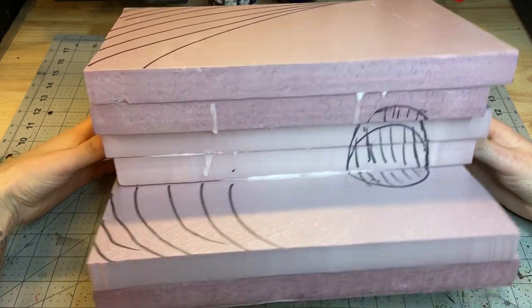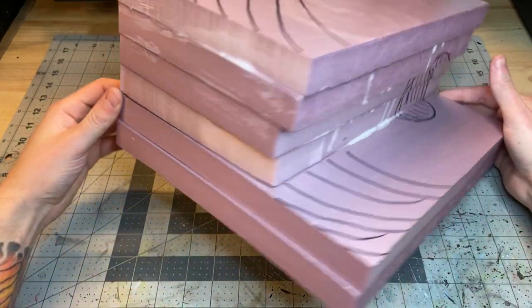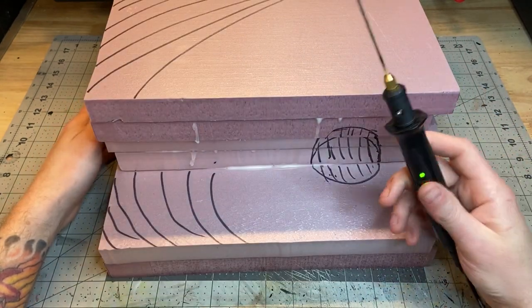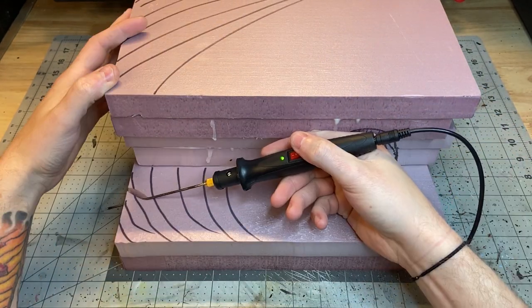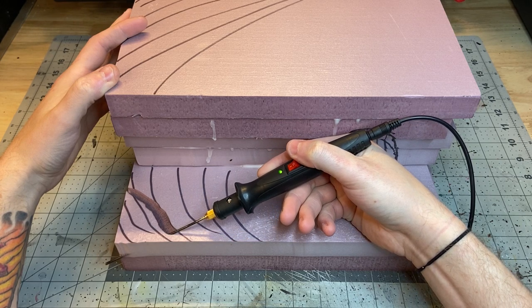So I started things off with the cave entrance. Now, like I mentioned, there is not a lot of detail shown in the movie, so I kind of just tried to do my own thing here. So I've glued a bunch of XPS foam all together to make a big stack. And you can see I've sort of drawn out what my plan was.